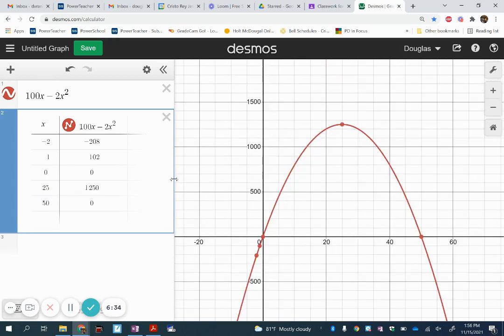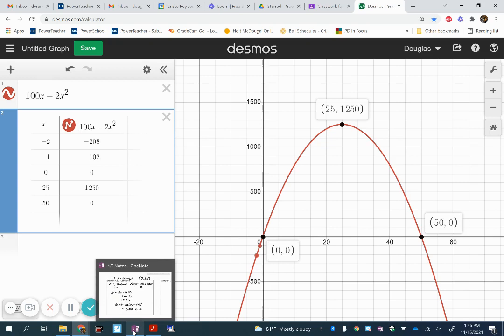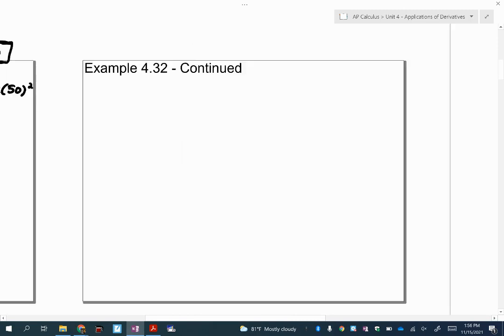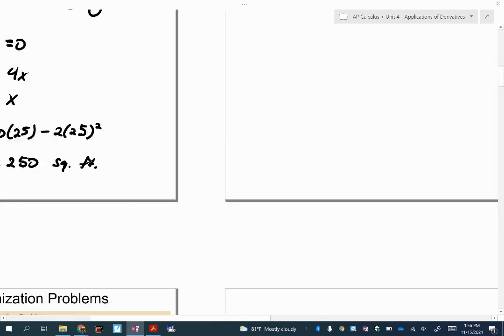That's our maximum. So you'll notice we have 0 and 50. Those are the endpoints, and we said our critical point was 25. That is where we have our highest y value of 1,250 square feet. So you can see how Desmos allows you to find this as well. But ultimately, I want you to focus on finding the critical points, not just using Desmos. If you want to put a sketch, you can, but I left this slide blank in case you wanted to sketch it. Okay, so that's it for the first one.